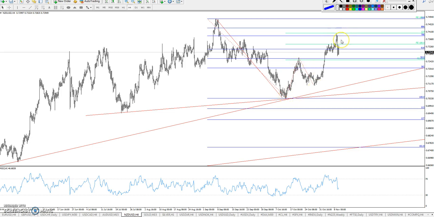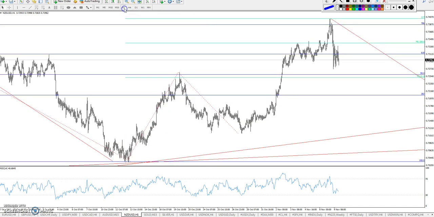Now this 3-wave up is also a correction, so the minimum target that we have for this currency pair is at least the equal X target. So we're at around 7,400, 7,300 now. I'm looking for a target at 69.50. Let's make it 70 cents to be safe. So that is a 300 pip trade coming up. If they're going to cut rates tonight, I do feel this will go down.